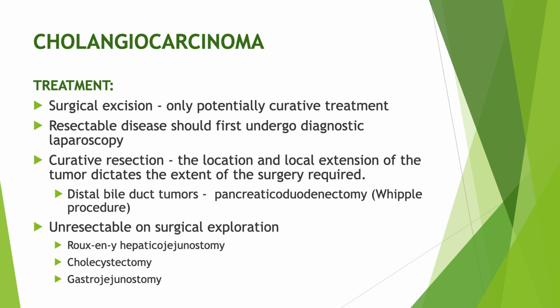For the treatment, surgical excision is the only potentially curative treatment. Resectable diseases should first undergo diagnostic laparoscopy. And for curative resection, the location and local extension of the tumor dictates the extent of the surgery required. For example, for distal bile duct tumors, pancreaticoduodenectomy or Whipple procedure is done. And for unresectable disease on surgical exploration, the surgeon may do Roux-en-Y hepaticojejunostomy, cholecystectomy, and gastrojejunostomy.